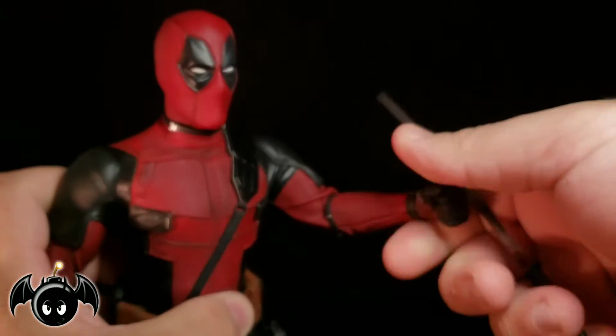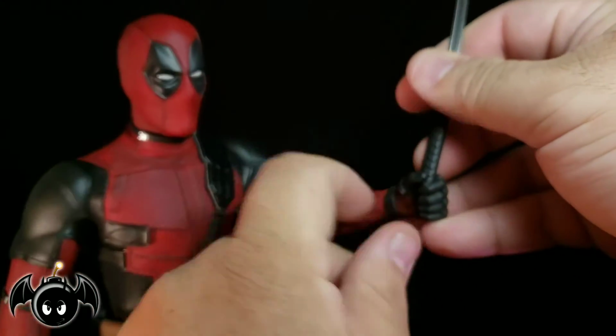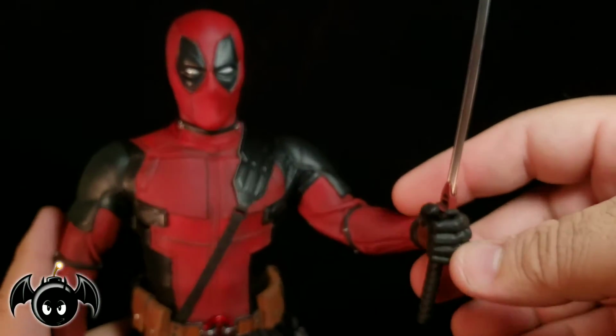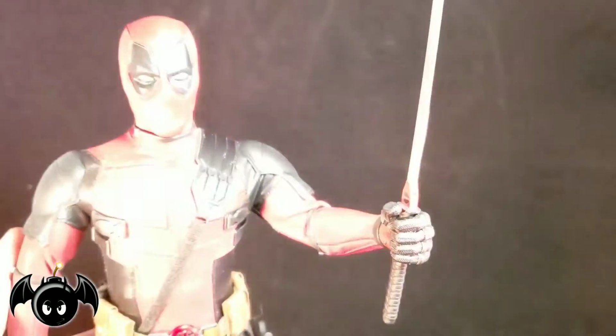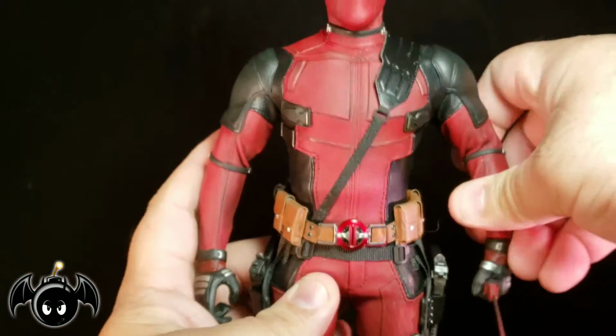And he does hold it in that one gripping hand for the sword, so you can get that in there like that. Let me just get that in there. And I love how the hands are a little rubbery type of plastic, so you can wrap it around there, and I think that works out really cool. Just love that a ton.